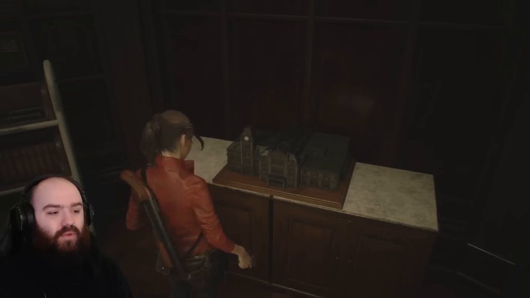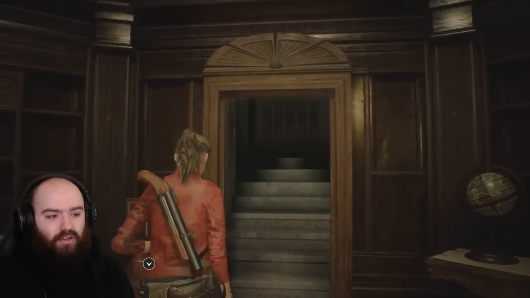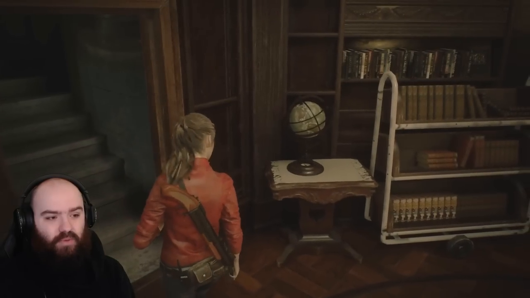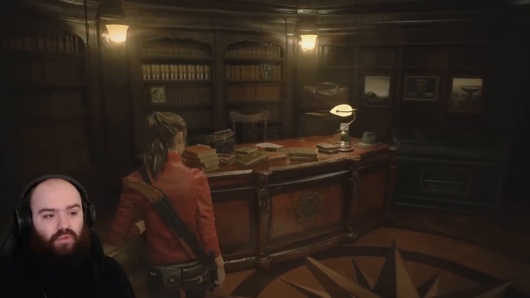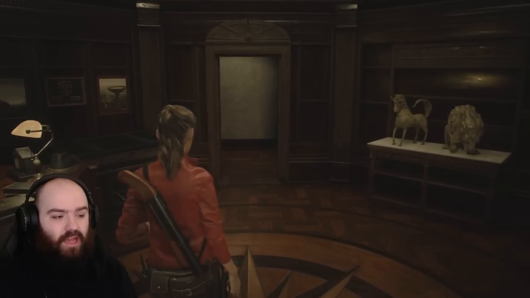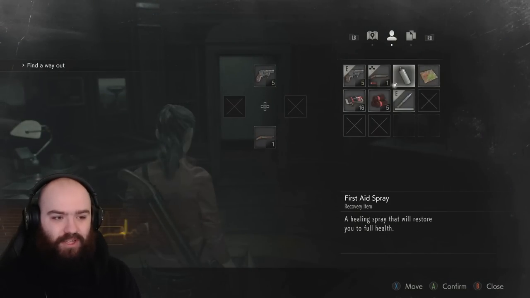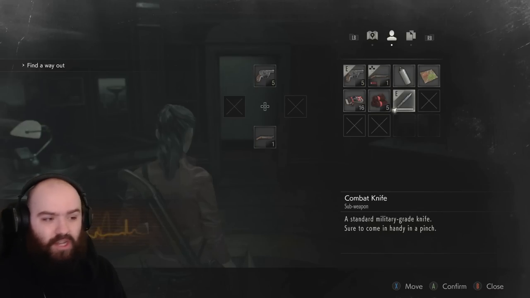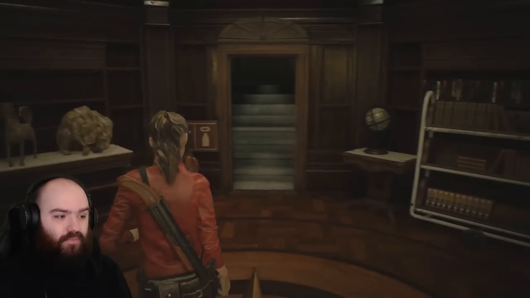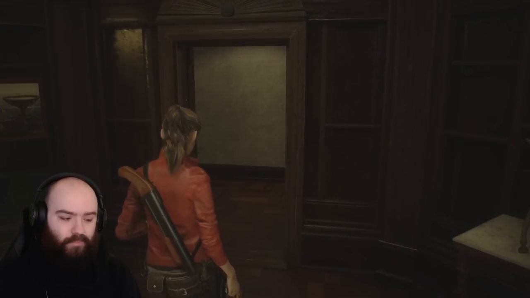This is part 3, where last time we got the medallion sorted out in the Raccoon City Police Department. Made our way down here to this beautiful little hidden office. Claire's a little weak, so we're on caution to start off the episode. We've got a couple of healing items, which is fine. We got the grenade launcher, we've got a knife, so we're going to proceed going through this way.